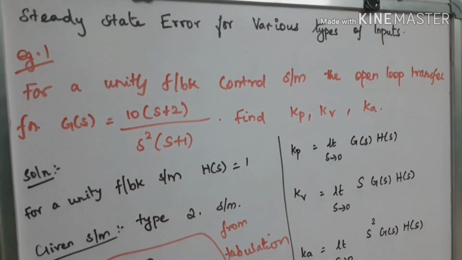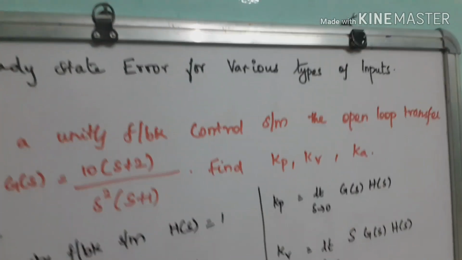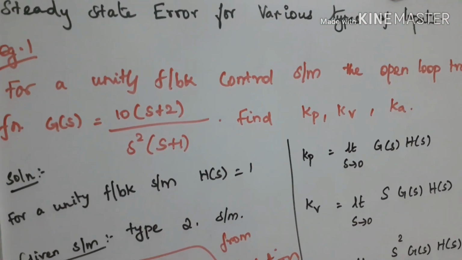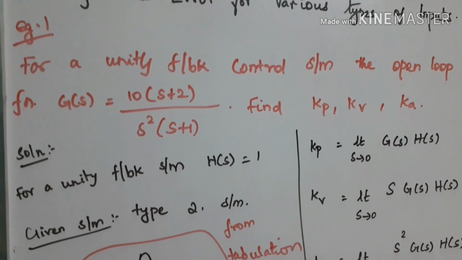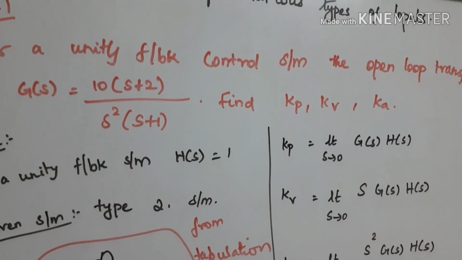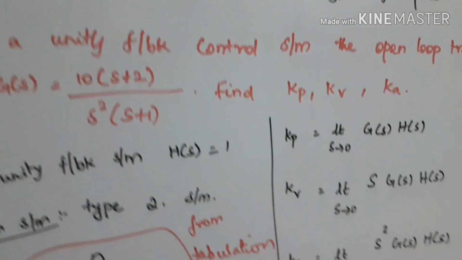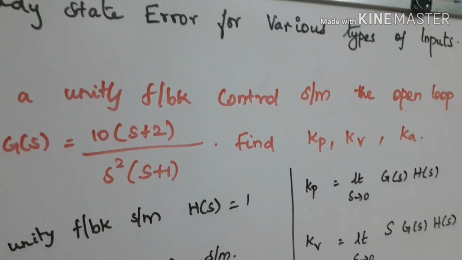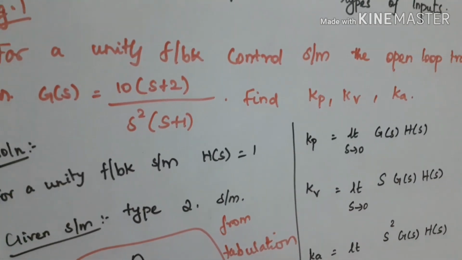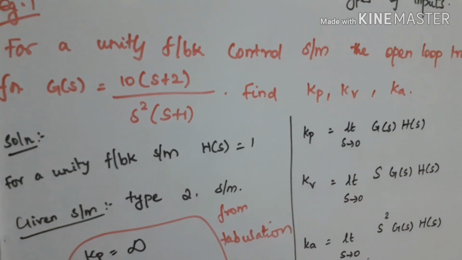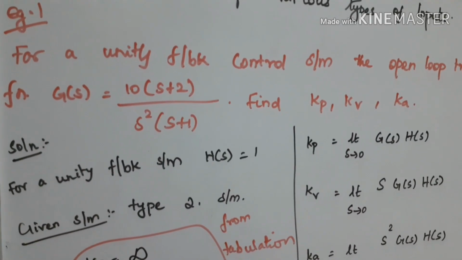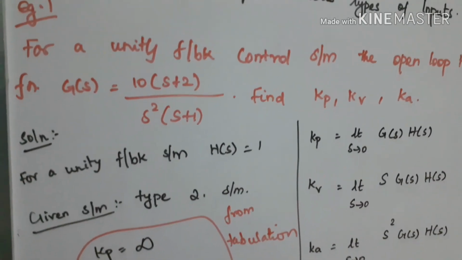Let us see the first example problem in steady state error. This is a very important problem for all competitive examinations, with very simple concepts. These three formulas you should remember, then there is no need to see them again before the exam. You should remember all three formulas and the tabulation. That is essential for remembering this concept.